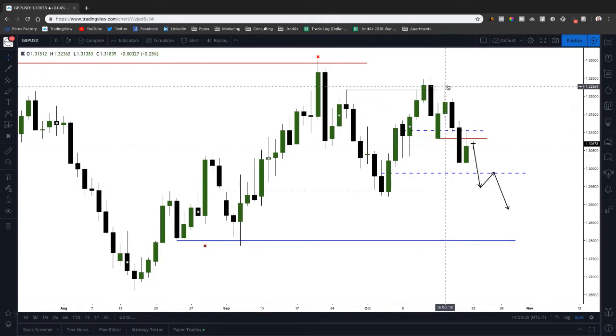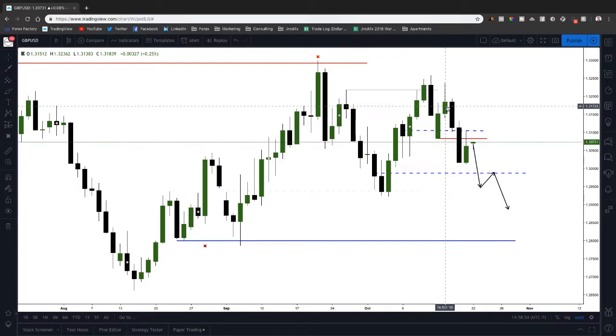Now, same scenario as euro dollar, right? If we get below last week's low, then we have to switch our bias. If we get back above GBP USD's high, we have to switch our bias. The high comes in at 32.36. So if this market gets back above 32.30, I'll round down a bit, I'm going to be looking for the 33 big figure.